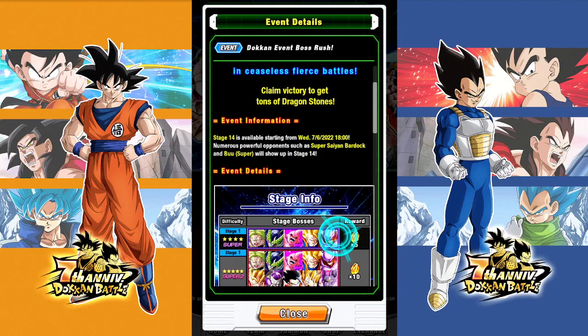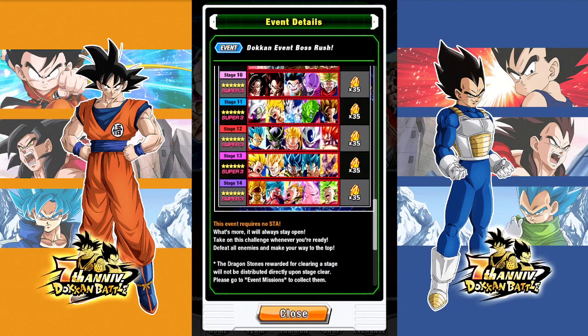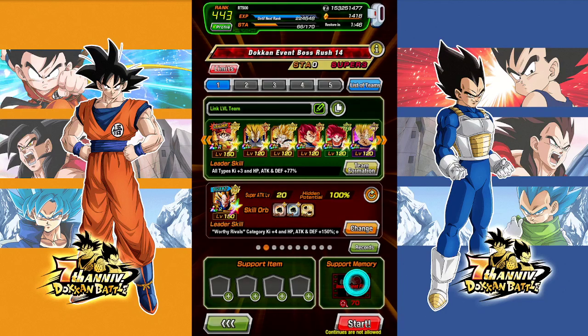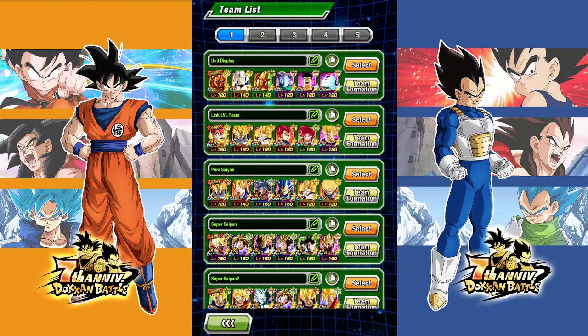So this time around, it's Boss Rush stage 14 against Bardock, Blue Kaioken Goku, Super Saiyan 3 Trunks, Tech Super Buu, and then STR Super Saiyan 2 Kefla. So nothing too difficult there. No real difficulty, if I'm being totally honest with you. I was farming. But I'm wondering what team I should bring.